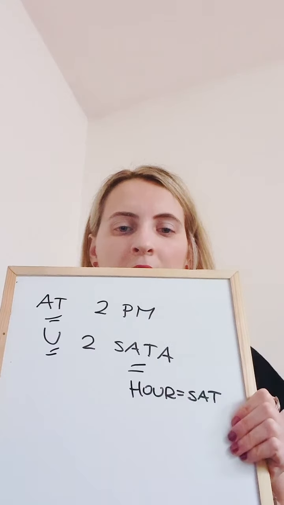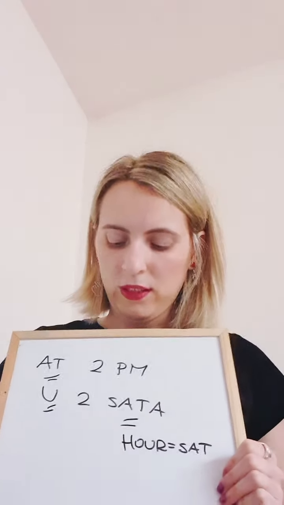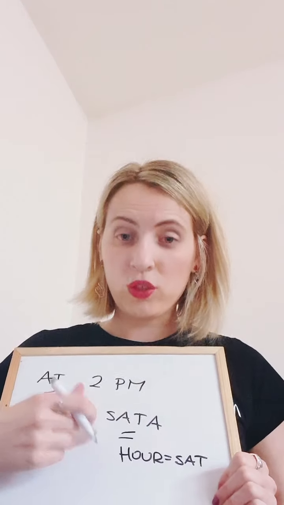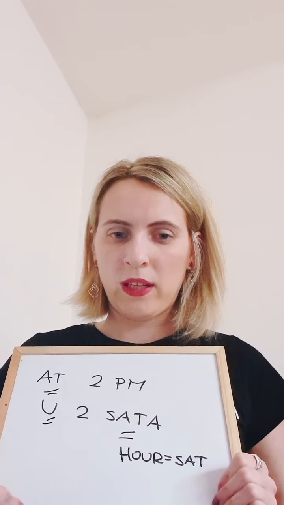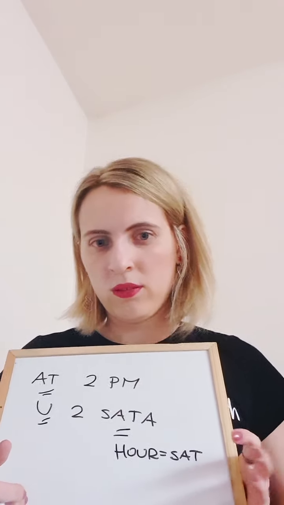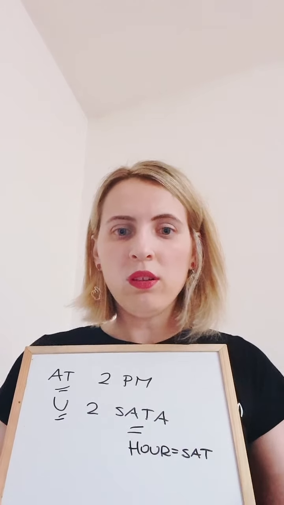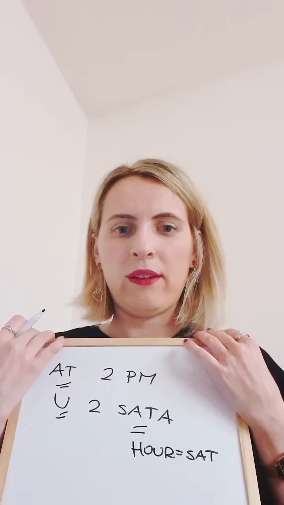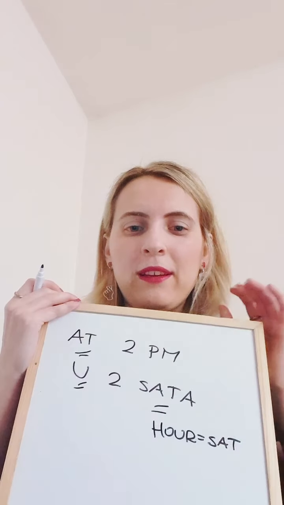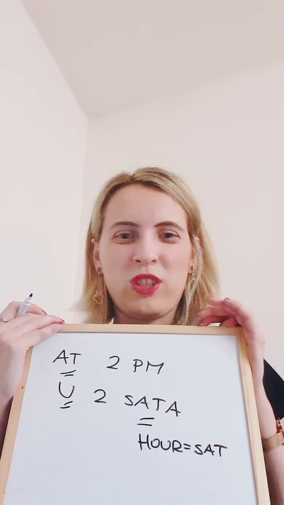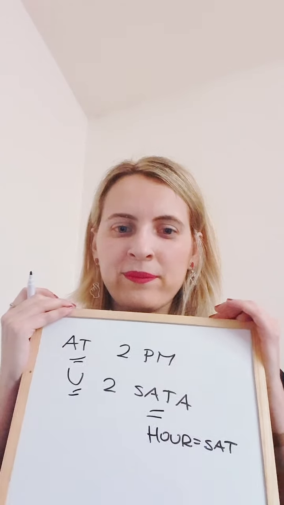This is actually a good idea to teach you this. So hour is sat, and sata is the conjugation, okay? So u 2 sata će biti, or bit će live, bit će YouTube live. Live is uživo, but we say mostly live. We use the English word. For YouTube live, we don't say YouTube uživo. It is kind of weird.